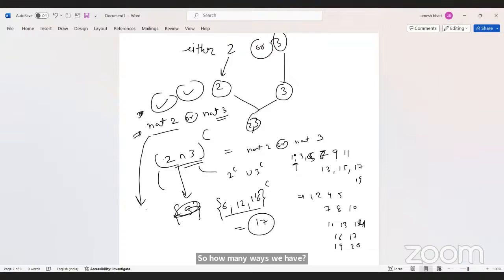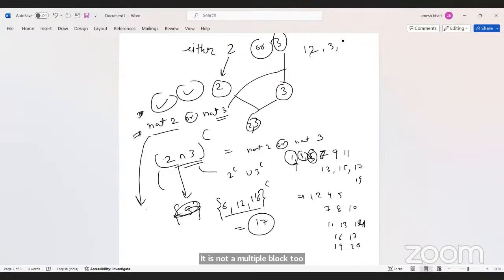7 ways. So 1 is there, 3 is there, 5 is there. So how many elements are in this set? 1 is there, 2 is there, and 3 is there. Okay, 3 is there. Why is 3 there? It is not a multiple of 2.